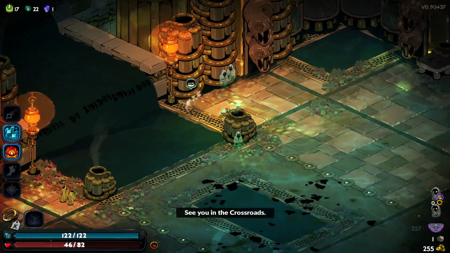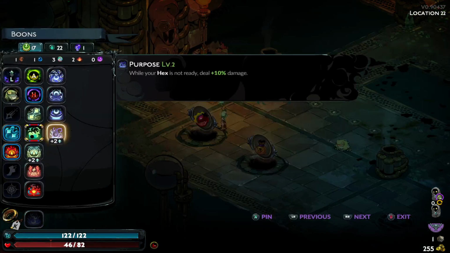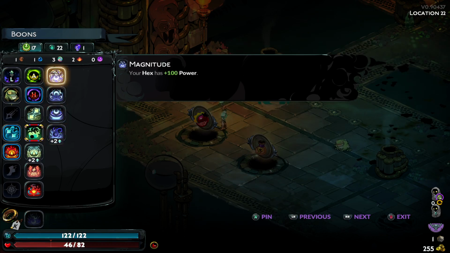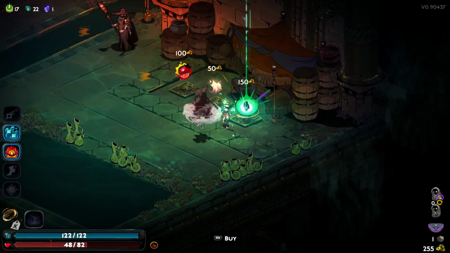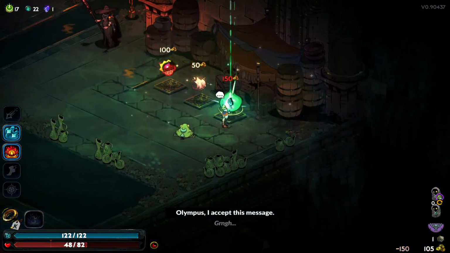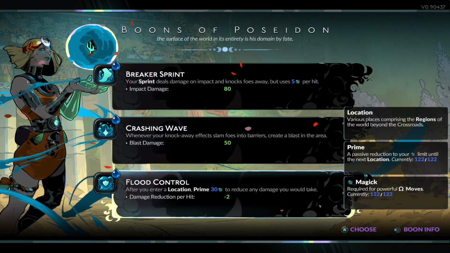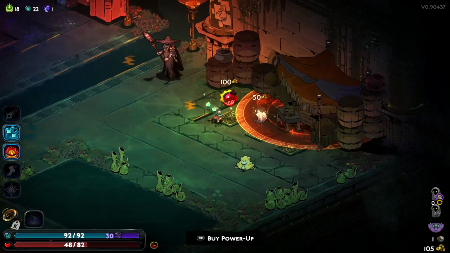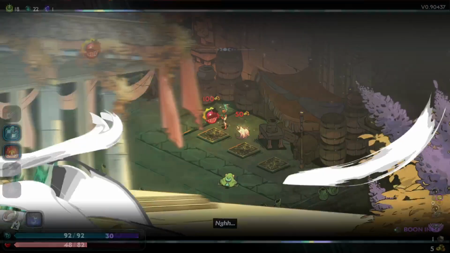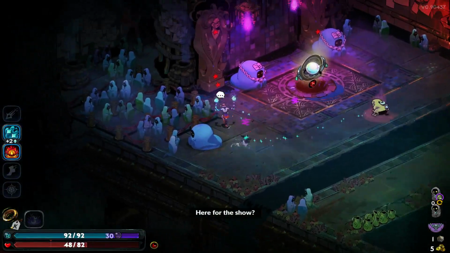See you in the crossroads. Thank you, little ghosty. Let's go to the shop. Olympus, I accept this message. I like flood control. That's pretty good. Let's go for the boon. Maybe we can get flood control. Nope. About that for sure. Here for the show. What a line.